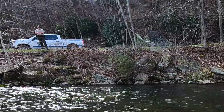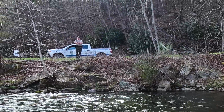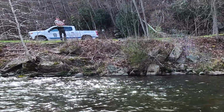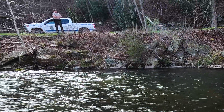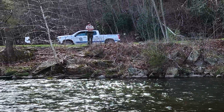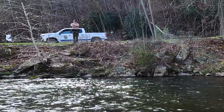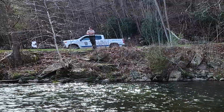Nice. But this is a good stretch here too. If you get upstream here a little bit, there's some nice spots. Up that direction? Yep. Yeah, there's a nice tree hole right up here. A nice run that runs right underneath this tree. It's really nice. Decent. And then there's a big hole at the bend here at the top. So if you guys venture up that way, you might get into a few.